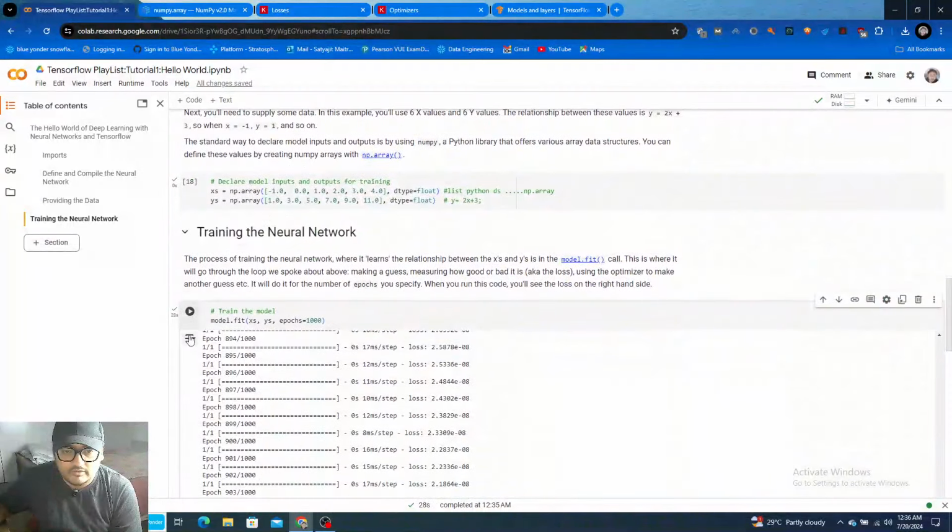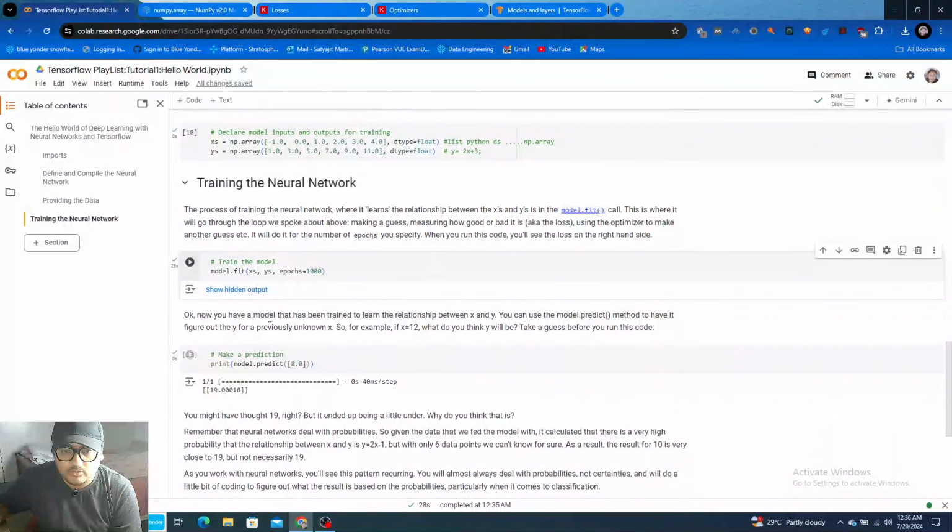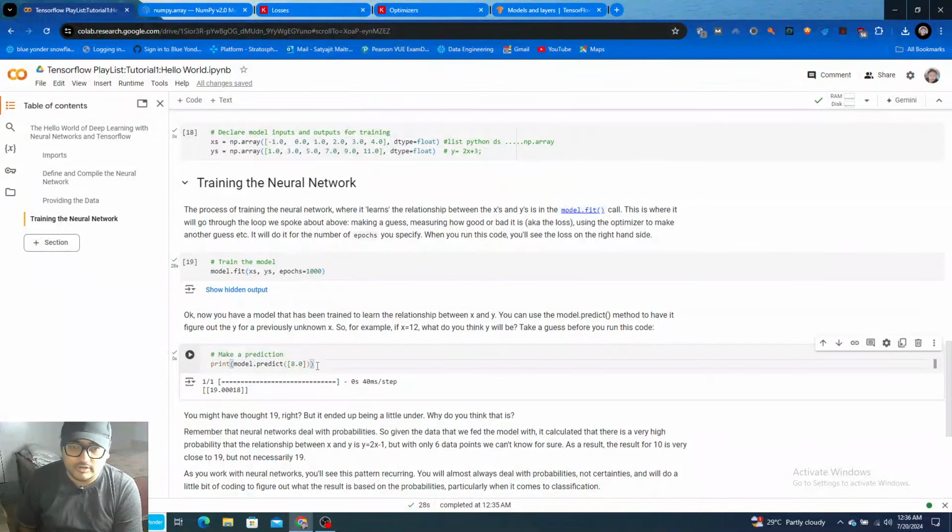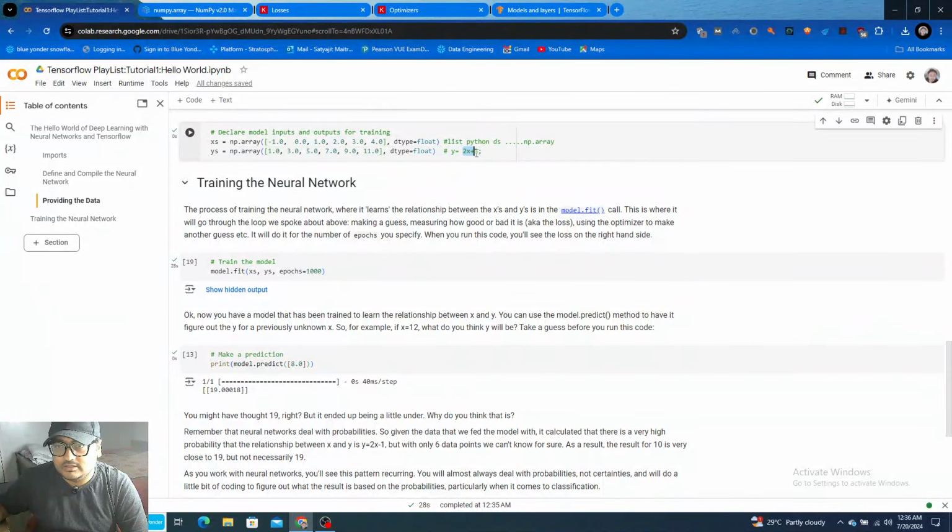So for better visibility, let's just hide this output. Once we have fitted the model, that means our model is ready, it has learned whatever it needs to learn about the relationship between x and y. Then for prediction, or inference as we call it in statistics, we have to call this predict method, right? So this model.predict will work on newer values coming from the user or whatever app or use case you are building, and it will show whether it has learned anything or not. Remember, the actual rule based on which we have built this data is 2x plus 3.